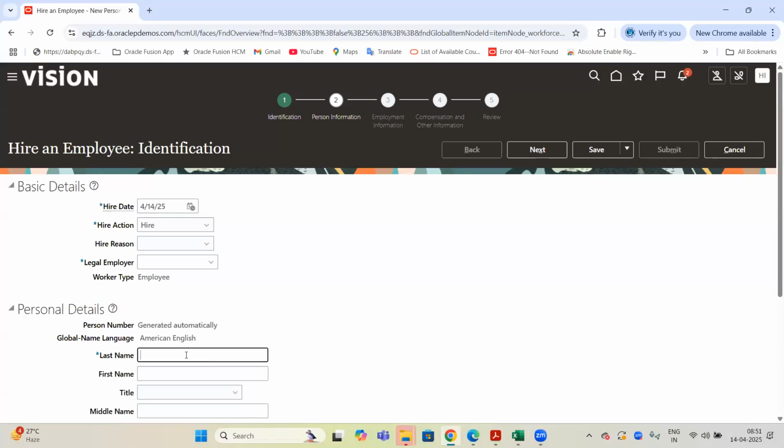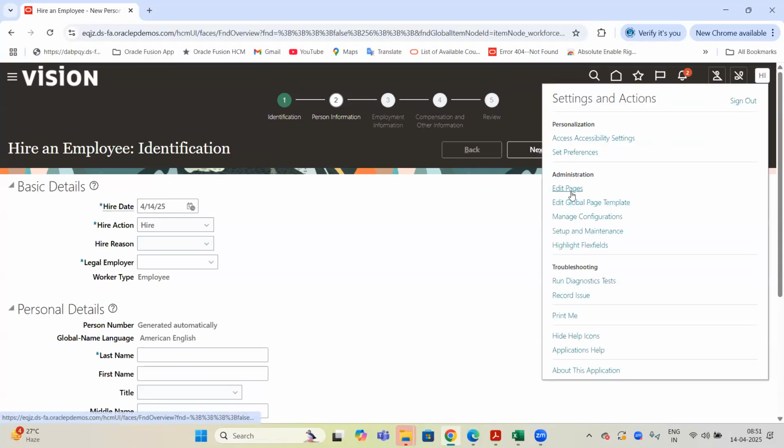Okay. Any page level attribute corrections or customizations if you want to do, it's doable in the system. I told you that is yet to be coming in our training, team. We have a concept called a sandbox. If you go to edit pages, in that we have page composer, many tools available. You can do the page level customizations from that sandbox. But for Redwood, the customization part is not from the sandbox.